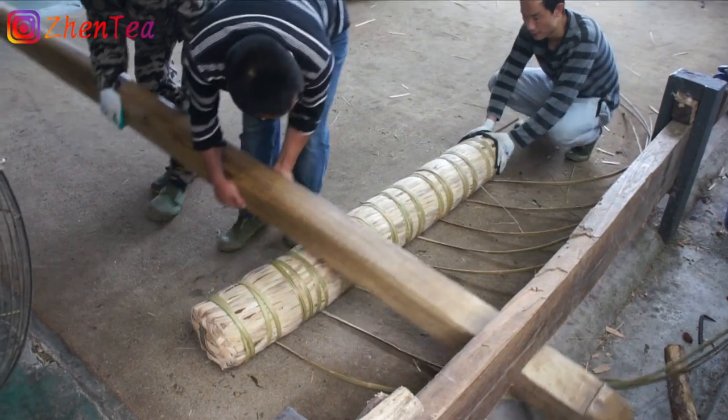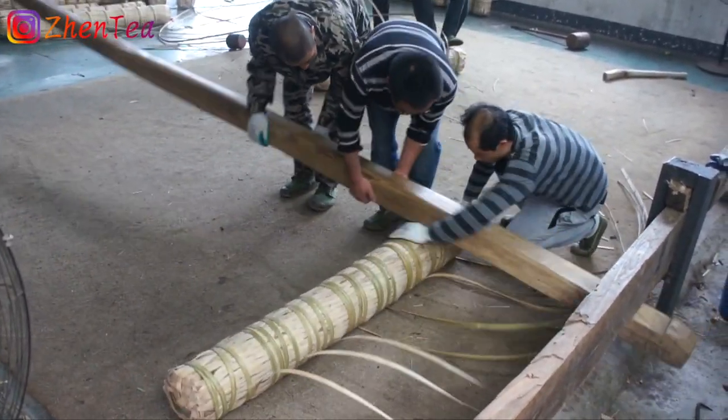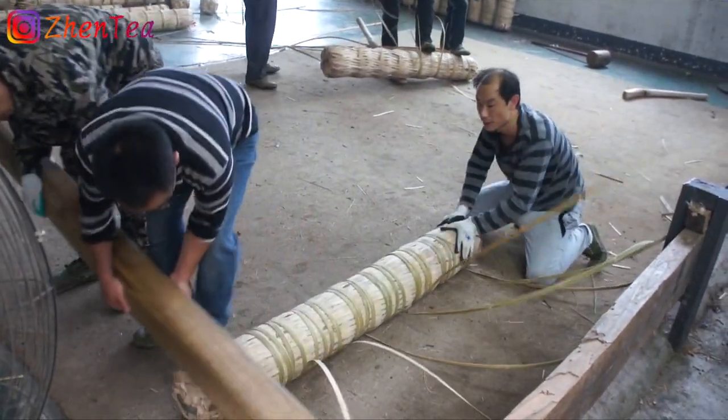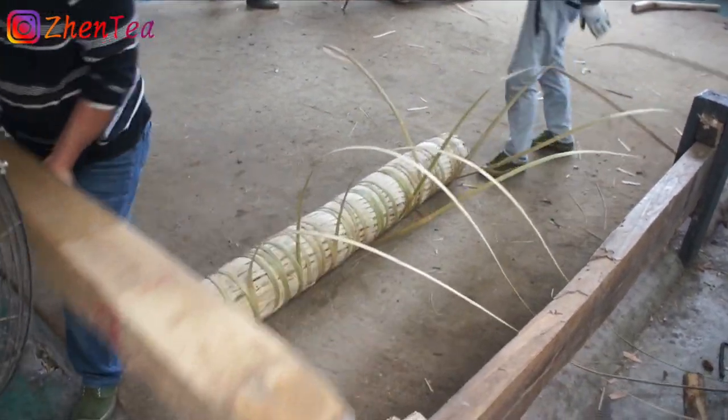When this pressing step is done, the tea will be placed somewhere sheltered but with great airflow for drying. This drying process traditionally takes a year or so, but nowadays it can be shortened to several months.